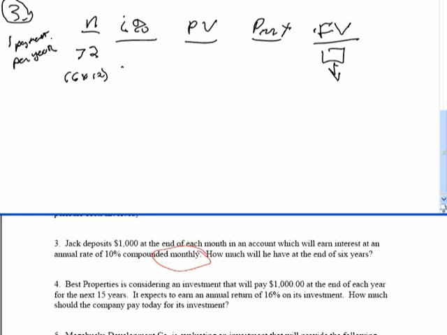Okay, the procedure I'm using, what I'm going over, we're assuming that the calculator is set on 1 payment per year. If you switch your calculator to 12 payments per year, what you do is you just enter 10 for 10%, and the calculator automatically divides it by 12. But again, I don't like to do that because I leave my calculator set on 1 payment per year all the time, and I just remember to make that adjustment in the interest rate when necessary. So what I'm going to do here is I'm going to enter 10, and because my calculator is set on 1 payment per year, I'm going to go ahead and divide it myself by 12. So I'm going to enter 10, divide by 12, and input it right into the interest rate key.